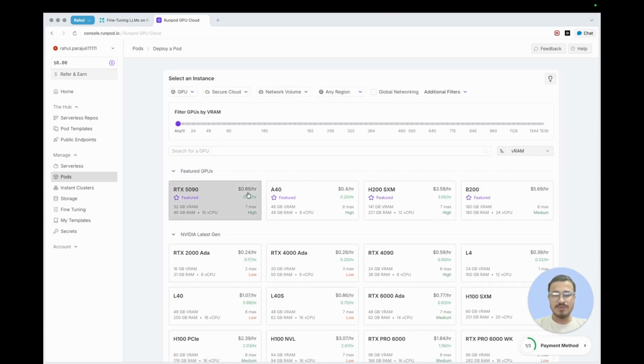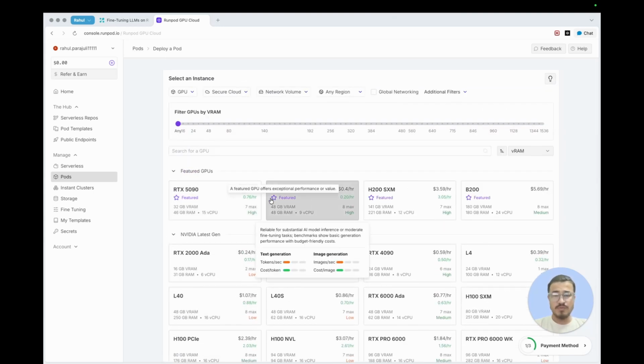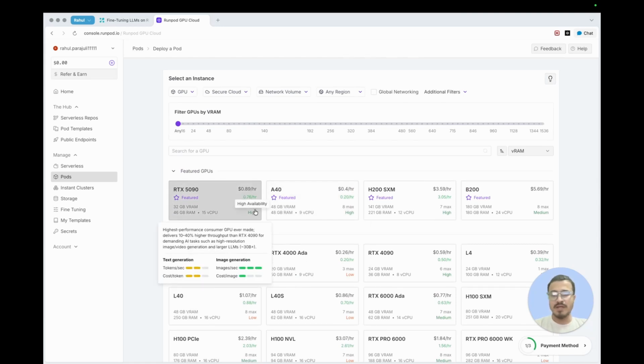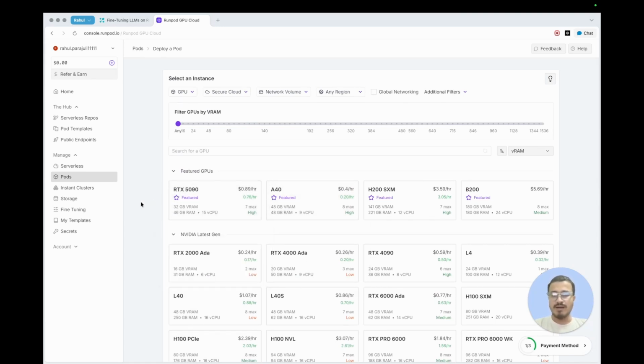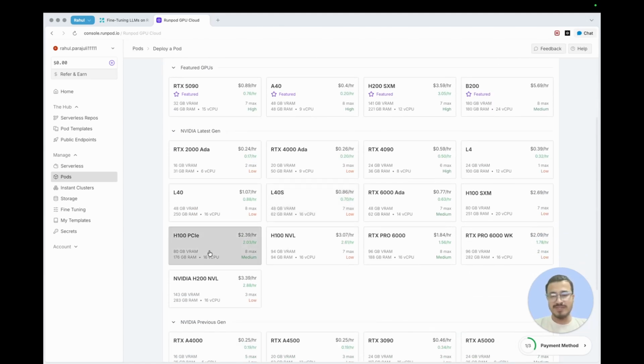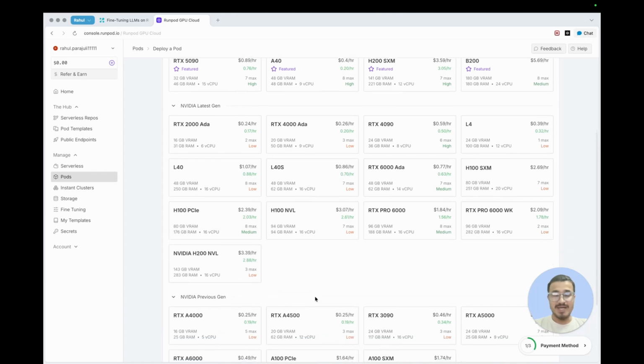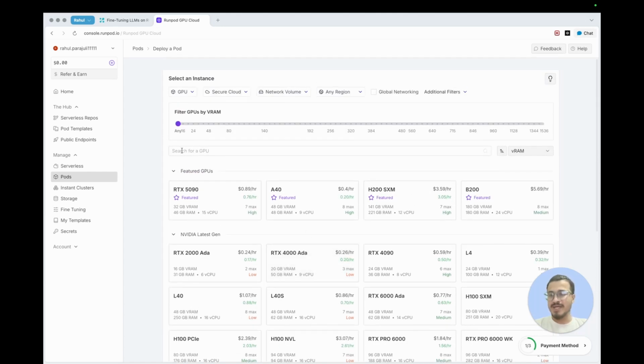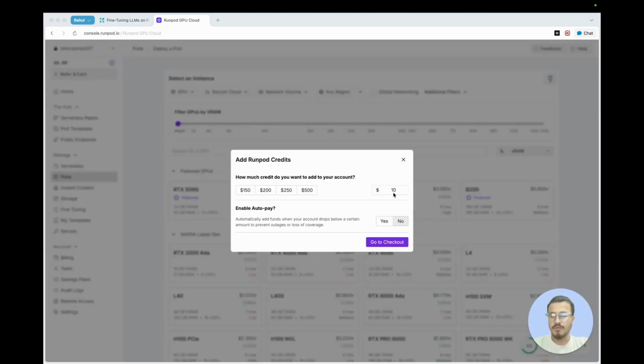You can choose whatever you feel comfortable working with in terms of cost and the resources required. Mostly we prefer working with the A40, but you'll also see gigantic GPUs like the H100 as well. We'll get to it. First let's set up a billing account and then we'll go to the pod.